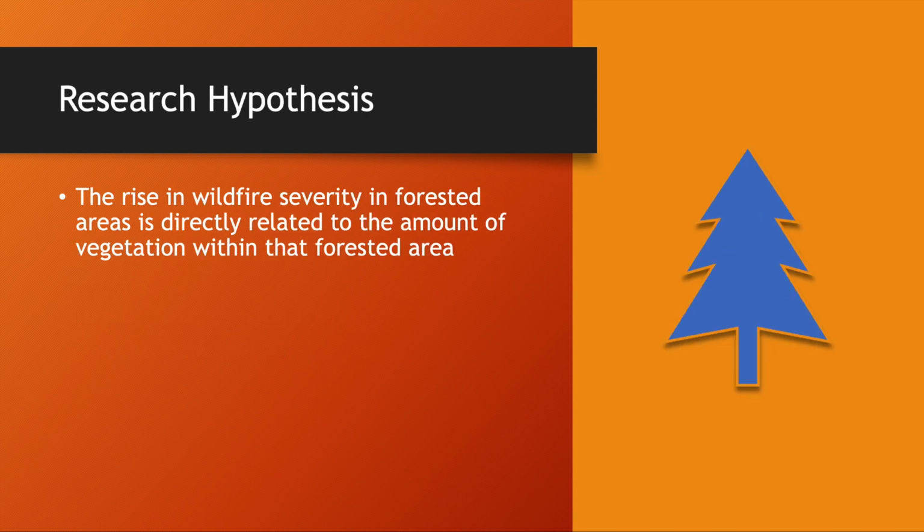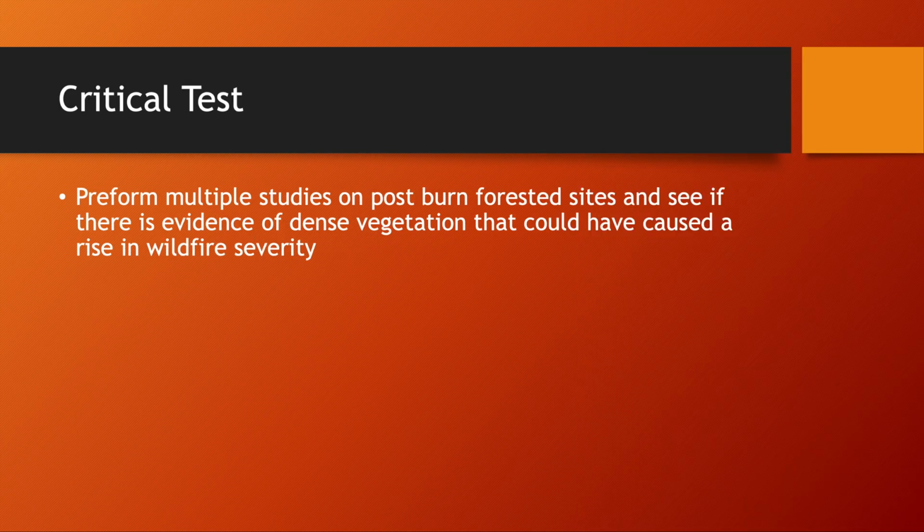From there, this is my research hypothesis. The rise in wildfire severity in forested areas is directly related to the amount of vegetation within the forested area. From this hypothesis, we will be able to test whether or not wildfire severity is related to the amount of fuel present when the wildfire burns.